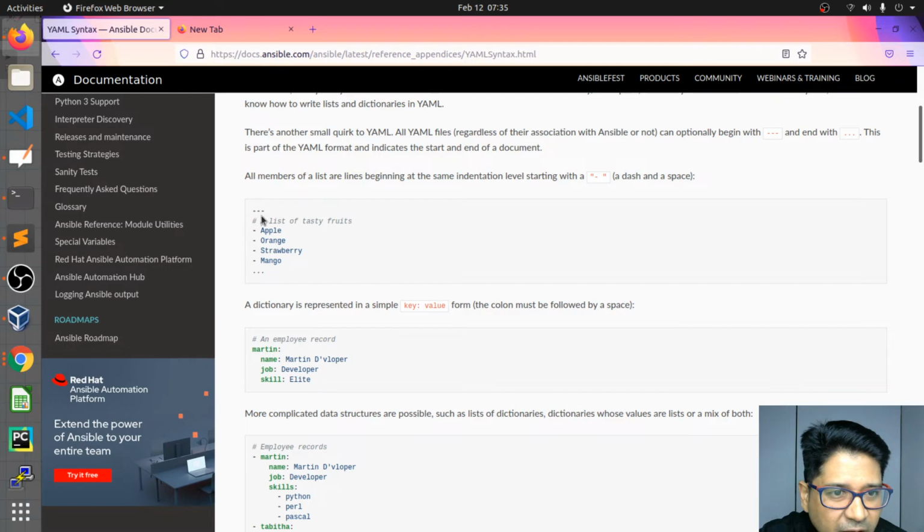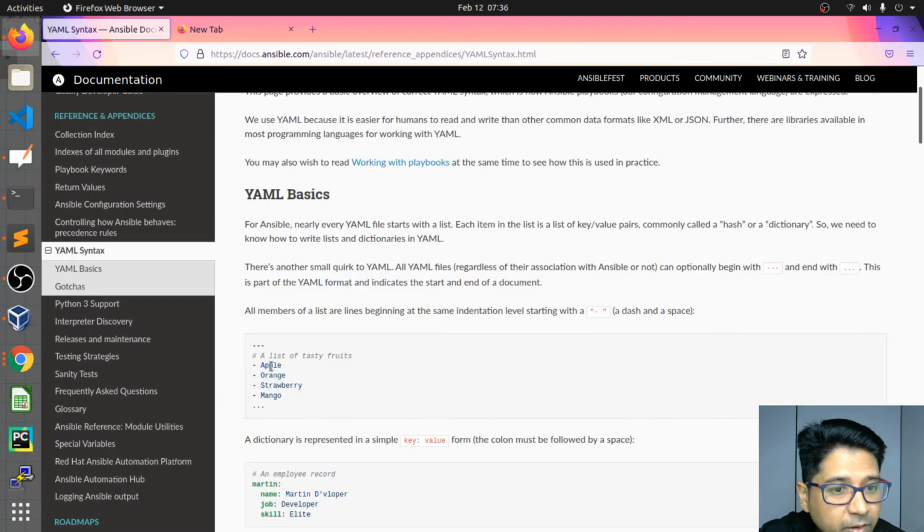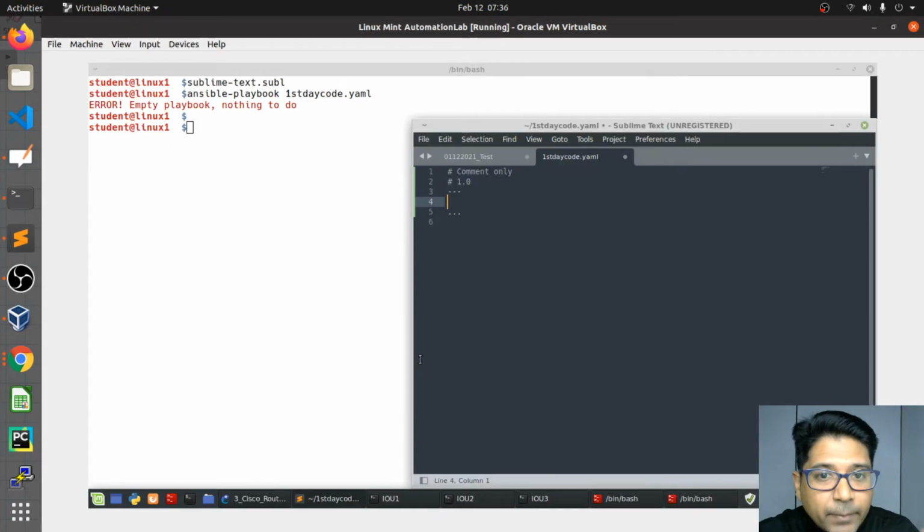You start with your triple dash and close your syntax. This is YAML syntax, and they give the list. You have to give the list. Without a list, your play has no meaning. In YAML you use two spaces. In the list, the first space is captured by the single dash, followed by a space, and then the keyword associated with your list.